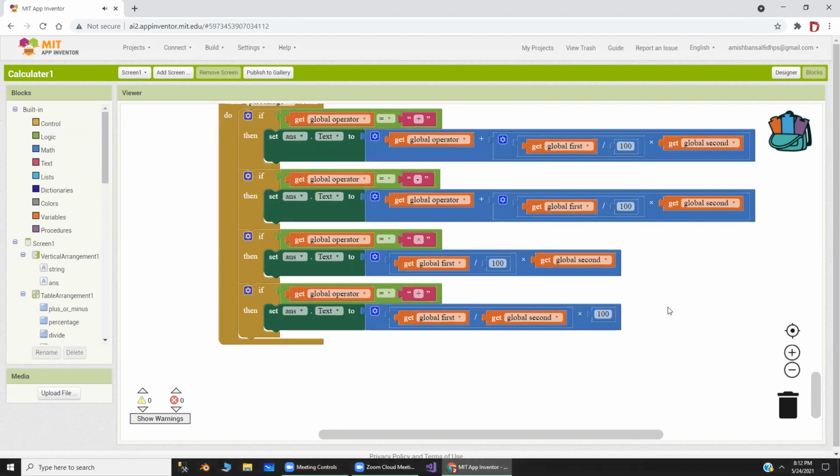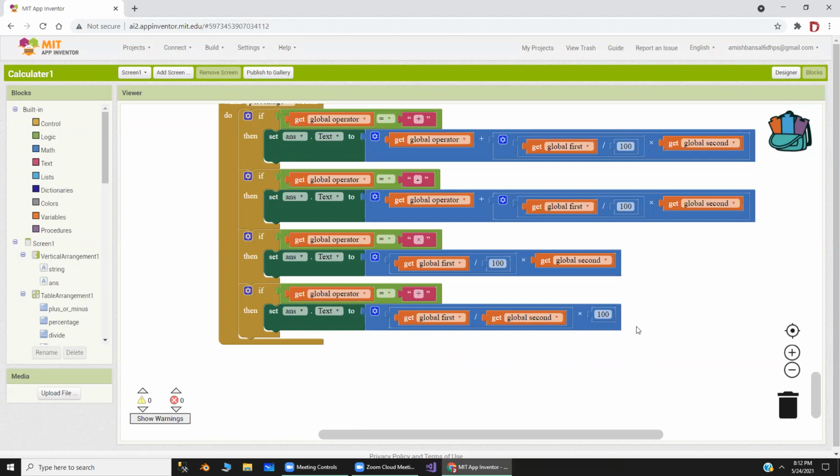That means, for example, 50 divided by 100%, it will divide the first and second number and then multiply it by 100. So this was also a formula for the divide option.